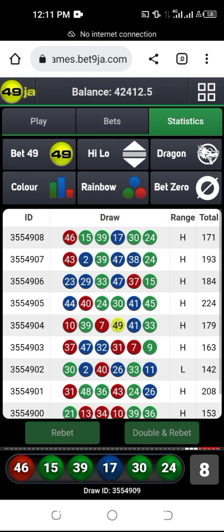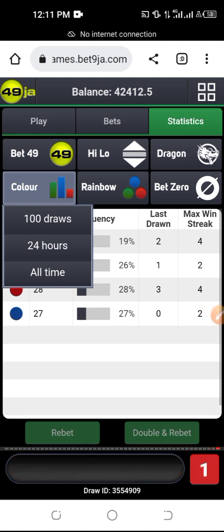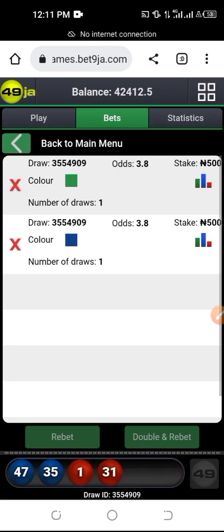This system is just all about knowing how to go about your gameplay. Once you know how to go about your gameplay, you have no issues at all. You just keep on making profit, and the market is here for you. So right now, let's see, we have red winning, and let's analyze up for the game.